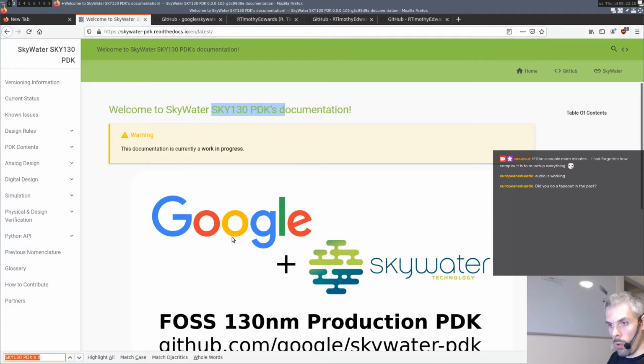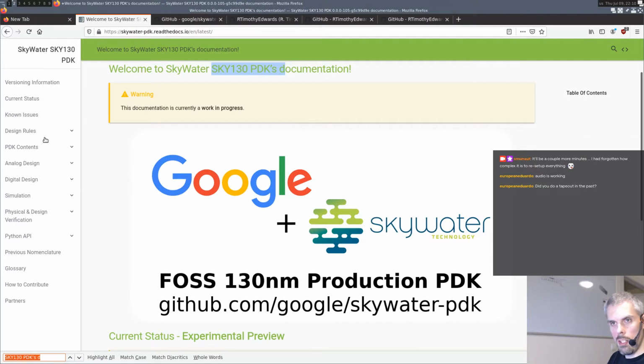Although it's nice that it's open source and it can provide great resources, the only tools that were initially mentioned in there were things like Calibre and tools from Mentor and Cadence, which are not open source. You can't possibly buy them. They cost like a fortune. I didn't expect to actually be able to use that.